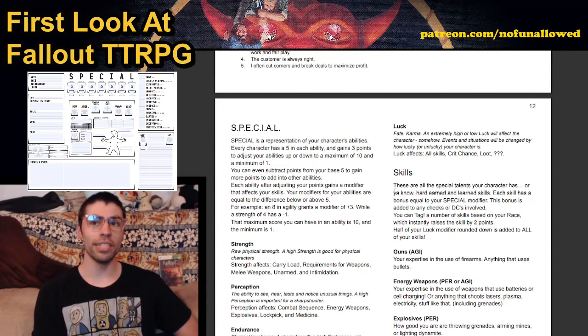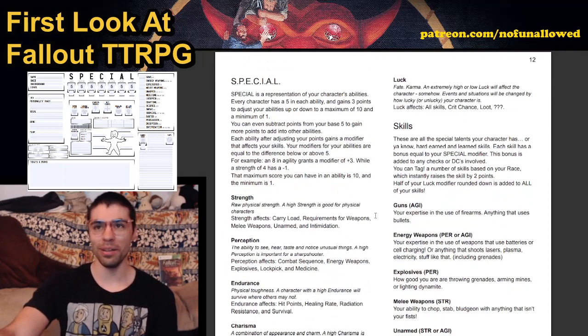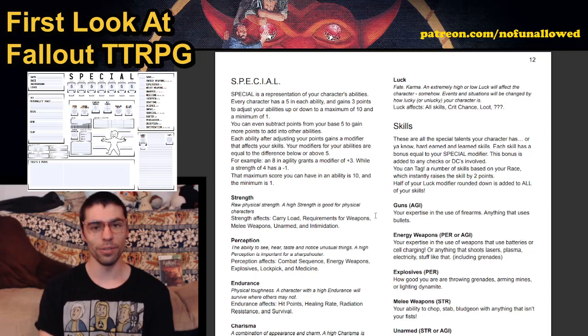Luck affects all skills, crit chance, loot, and... question mark. So yeah, I'll be curious to see how luck holds in this game, because luck has always been a very important part of Fallout, and luck is just a general thing in tabletop role-playing games. We're usually playing games that roll dice, and rolling dice has a complete luck chance to it, right?